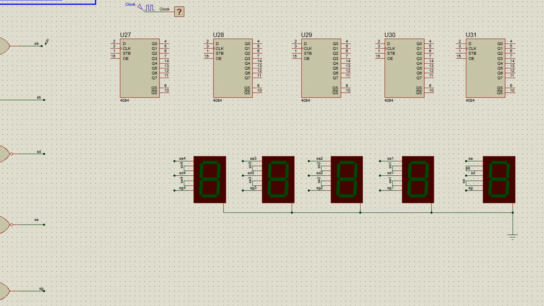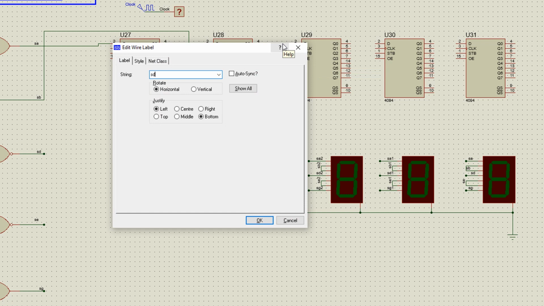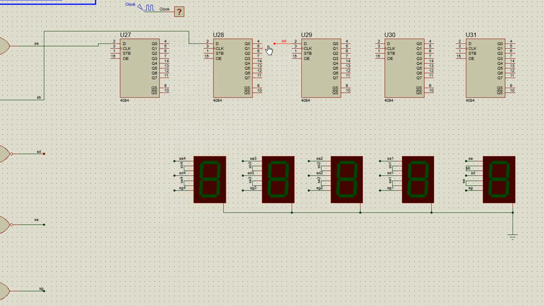So what I'm going to do, I'm going to put segment A into the data input of the first one. So this is exclusively for all of the A segments. I could come up, and this is going to be for the B segments. This is going to be for segment D and all the subsequent delayed segment Ds. So I could just place a wire label on the input. The data is the input. Put SD instead of dragging a wire over.